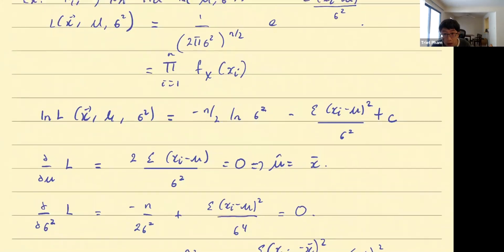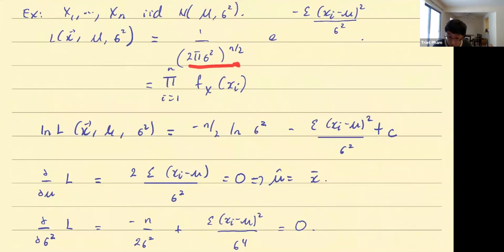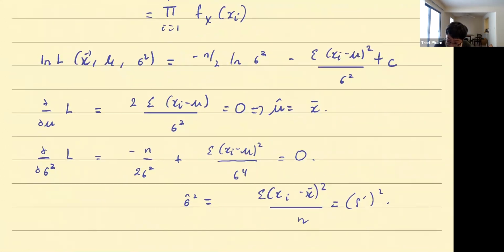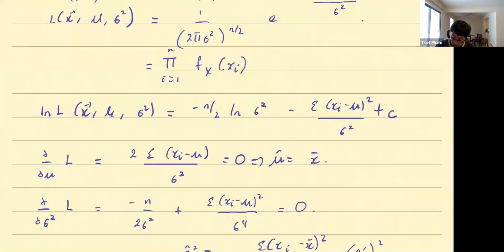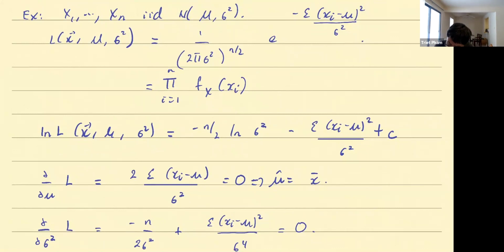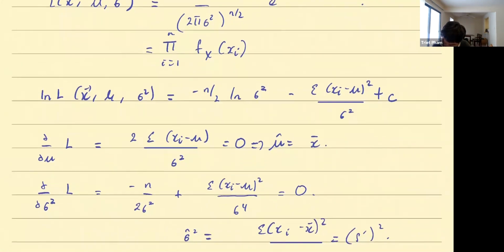There's no lambda here, or what are you saying? We'll look at it from this density. Yeah, but because it's going to be square root of 2 pi sigma square, and then I raise it to the n power, so I get n over 2. When I take the log, I get the n over 2 in front. So I don't see why the 2 cancels. Did I make a mistake somewhere? Then it must be. I don't have a 2 here. I should not have a 2. That's weird.